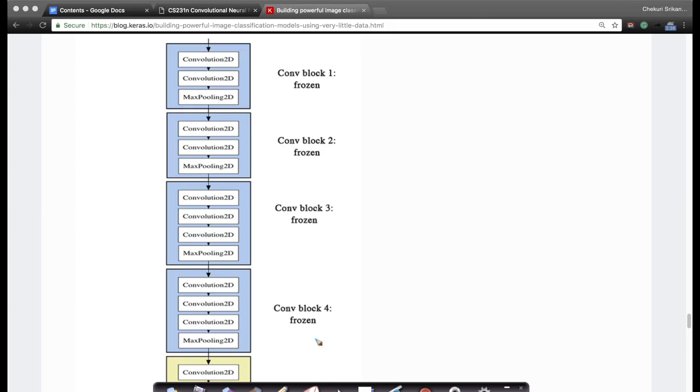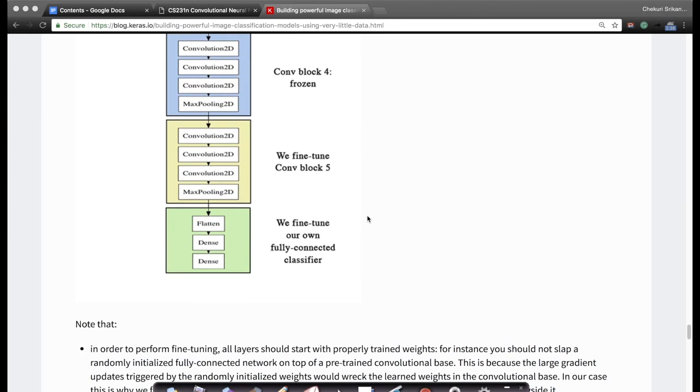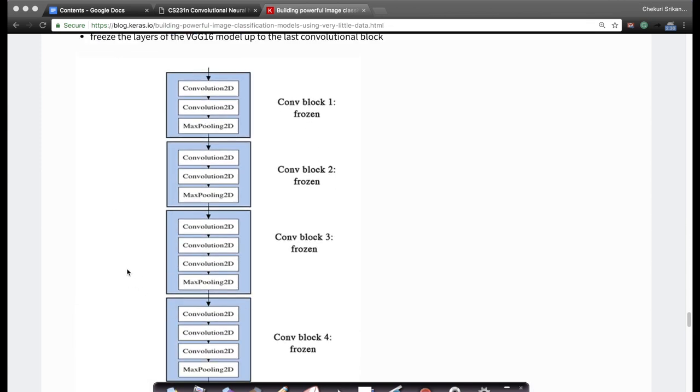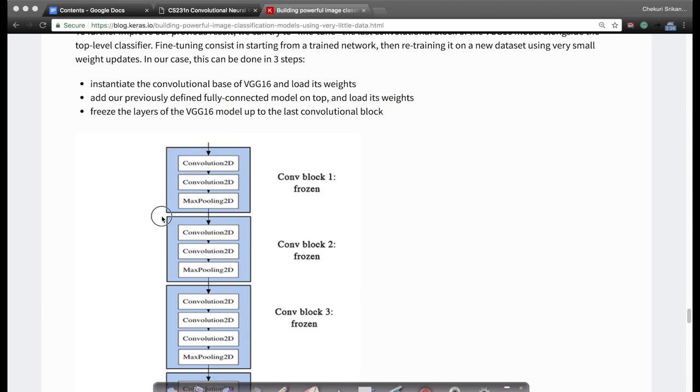Okay, remember the last few layers, because the last layer in the VGG network, especially when I'm solving the ImageNet problem, is a 1000 class softmax, right? So what I'll do here is, because my earlier layers, whichever image is there, it will still have edges. Edges are still important in images. At this stage, my model probably detects only edges, and at this stage, it detects some simple shapes.